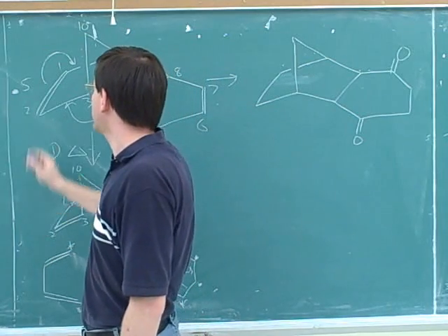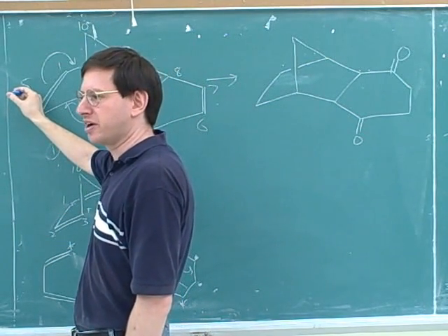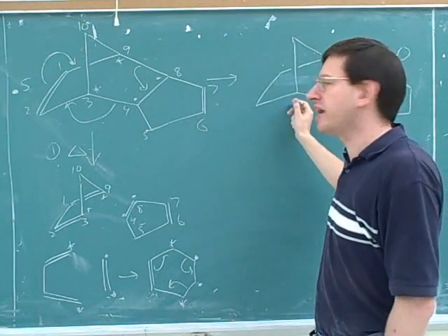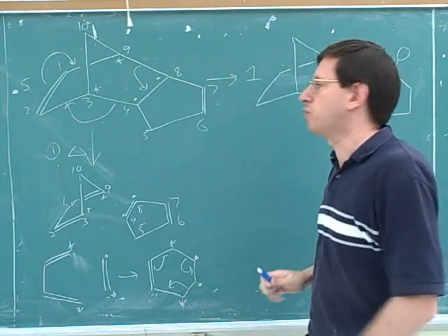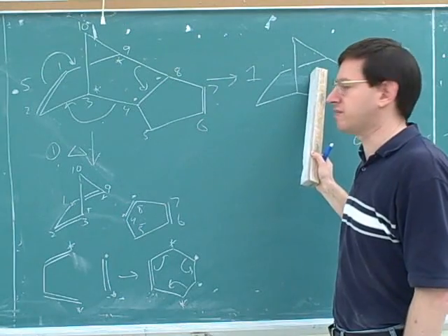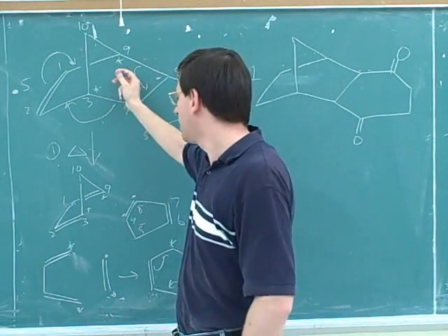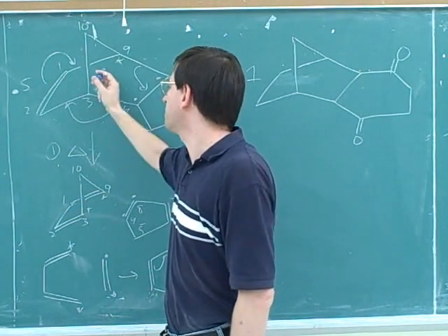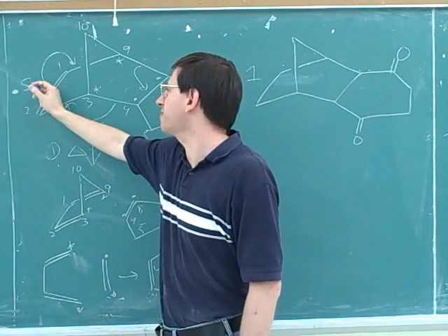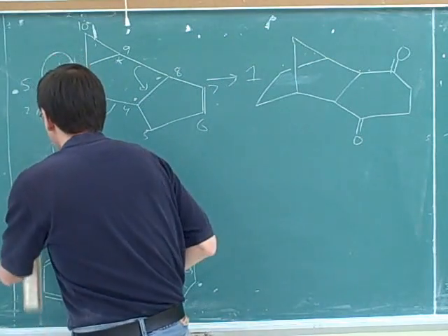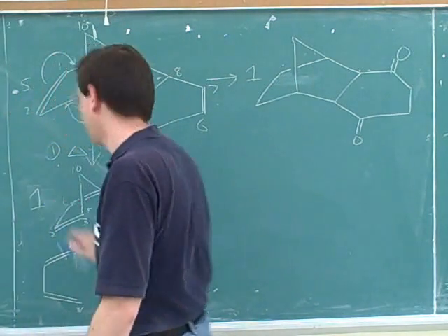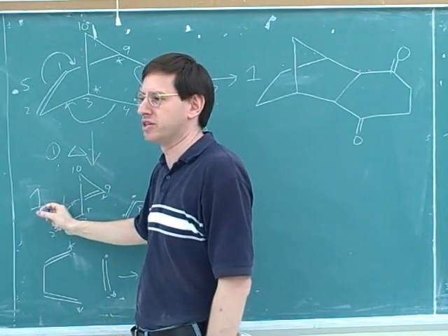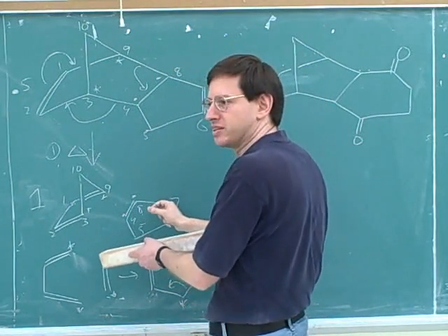Now notice they told us that we were starting with 0.5 equivalents of the starting material. This stands for 0.5 equivalents. How many equivalents of the product are we making? Well, if you're not given a number, you're supposed to assume the number is one. So they want us to start with half an equivalent of this and form a full equivalent of this. Well, we started with half equivalent of this. Now, how many equivalents of these are that going to give us? It's going to give us twice as much, right? Every one of these is going to turn into two of these. So if we only have half a mole of this, we would actually have one mole of this. This is the reason, the technical reason, why the instructor had to put this 0.5 in here so that you eventually end up with one mole, which is what you want, to make one mole of this. I'm going to erase this now because we don't really need this anymore.